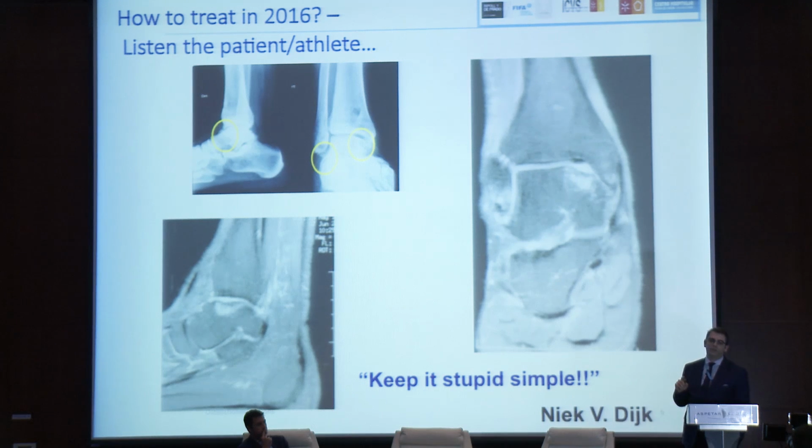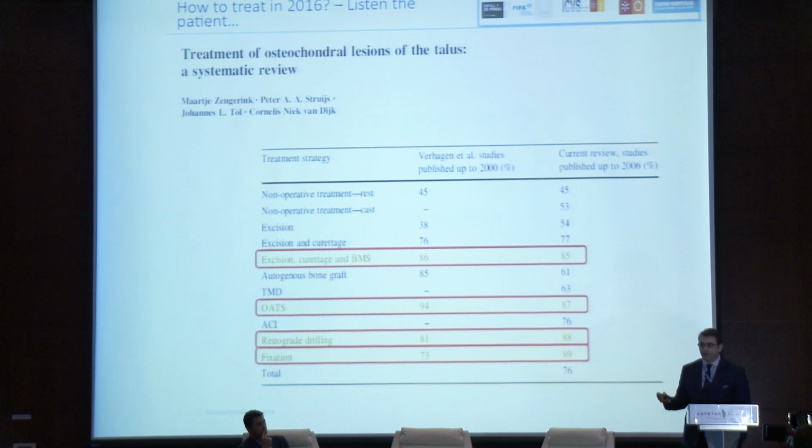So most of what we are doing in the clinical setting is treating the subchondral plate and not the cartilage itself. And if we want to know how to repair cartilage, I will leave that talk to Professor Mats Brittberg, who sits here with us, for tomorrow. So how do we deal with it in 2016? Once more, keep it stupidly simple, listen to your patient and see what you have from evidence-based medicine, meaning what support you get from the literature, and what's your clinical practice. And this is the way that we are going to deal, particularly if we are speaking about high-level athletes, highly demanding, with a very short window for failure.